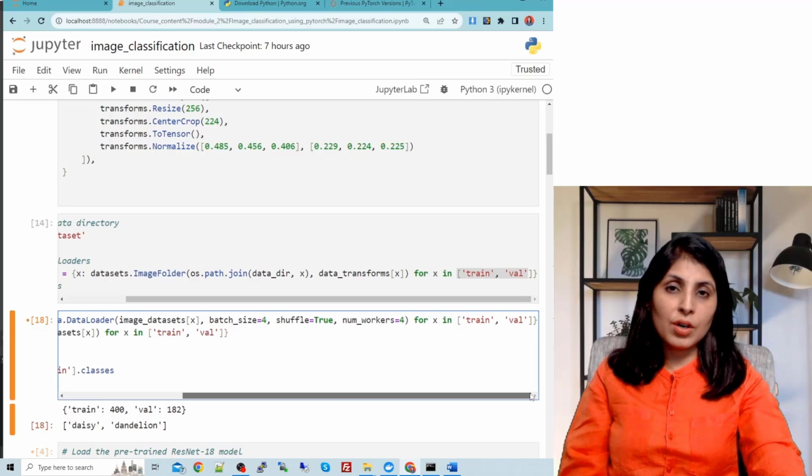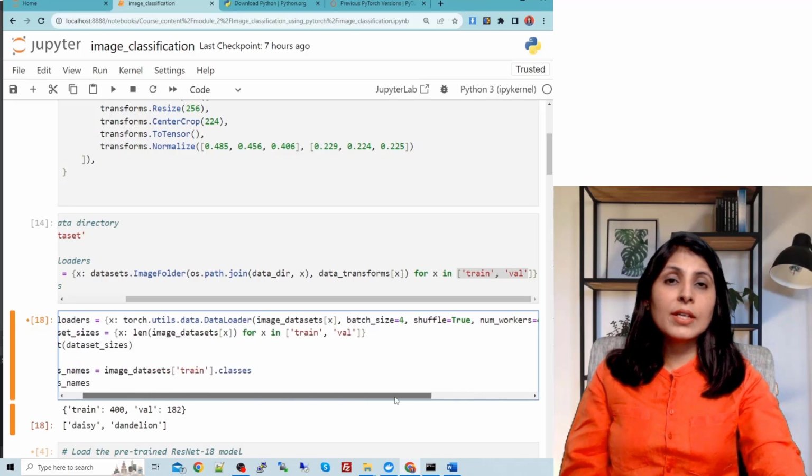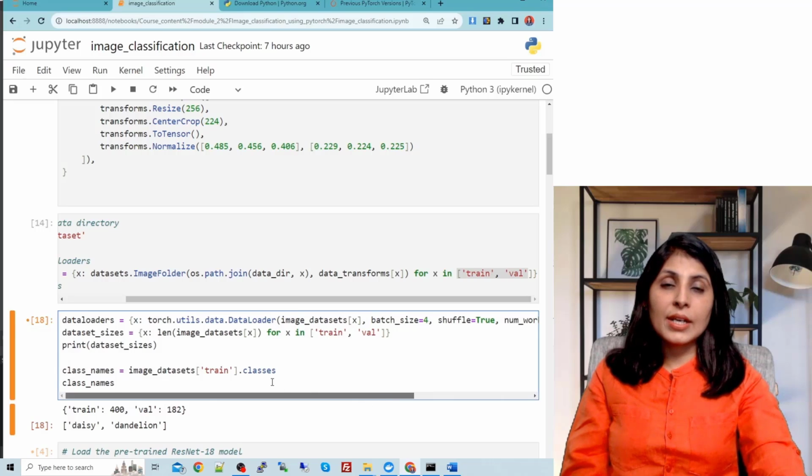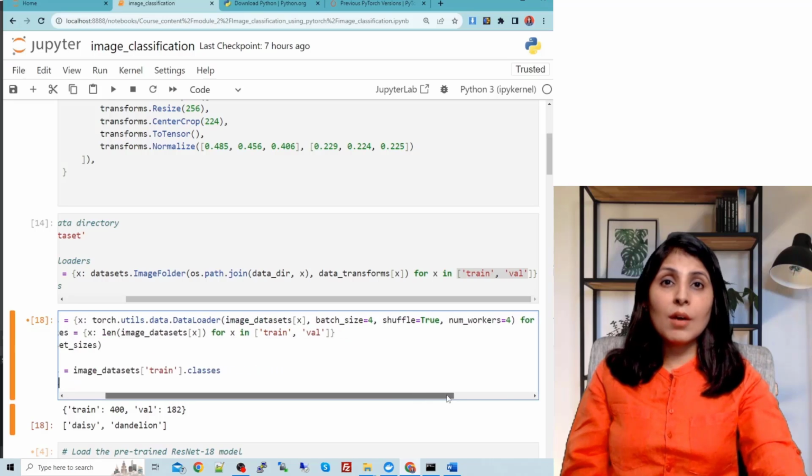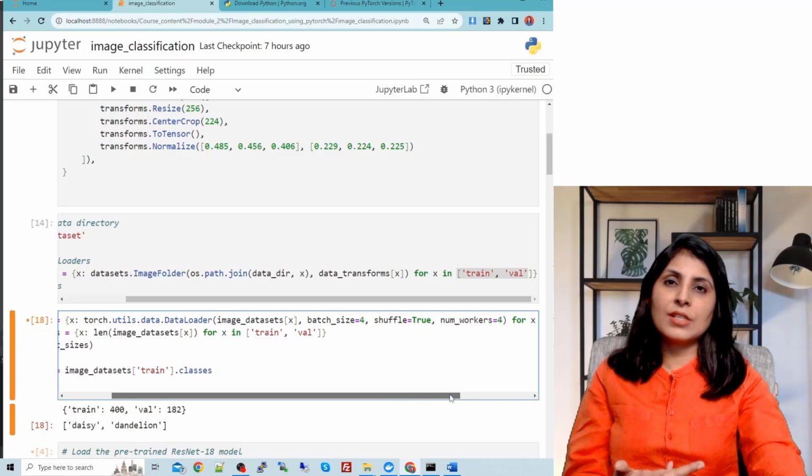We are loading the training dataset and validation dataset in mini batches of size 4, shuffling is true because we want to shuffle the data while training, and num workers is 4 because we are parallelizing the work.